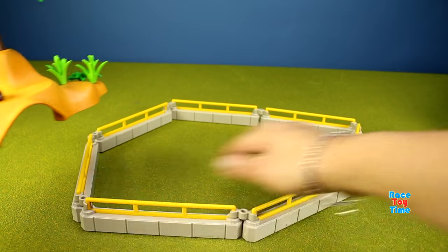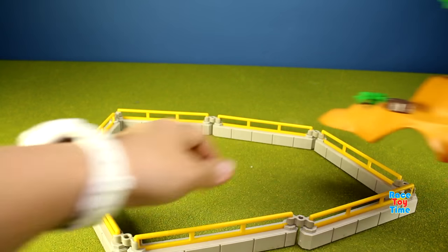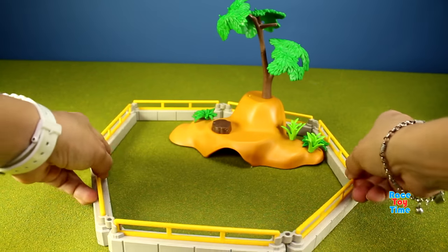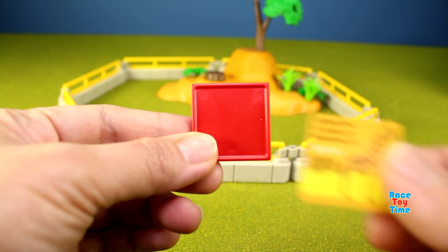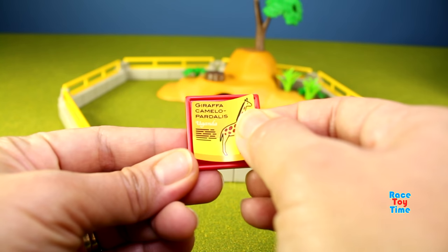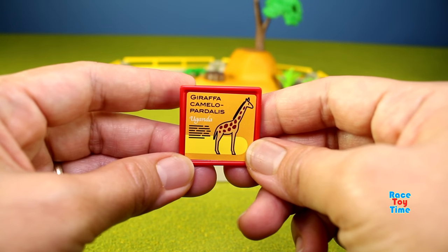And let's put it inside and set up the animal enclosure for the zoo. And here's the information about giraffes and the scientific name, which is Giraffe camelopardalis.